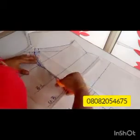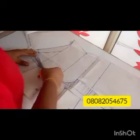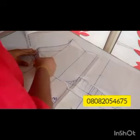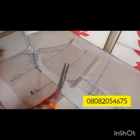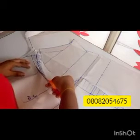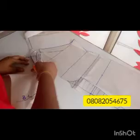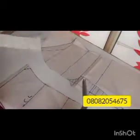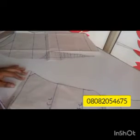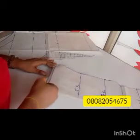So I continue with the cutting. I just highlighted the part that did not highlight properly earlier. So this is it, guys. I didn't want to fast forward the cutting part. As a matter of fact, I don't like fast forwarding the cutting part because it is needed by a lot of people. A lot of people just want to see how it is cut after drafting. Cutting is also a crucial aspect of learning in this our work.